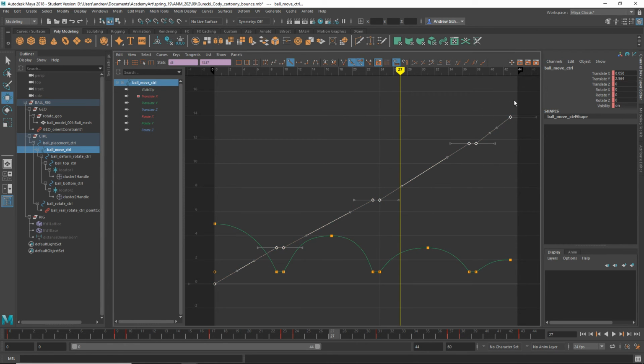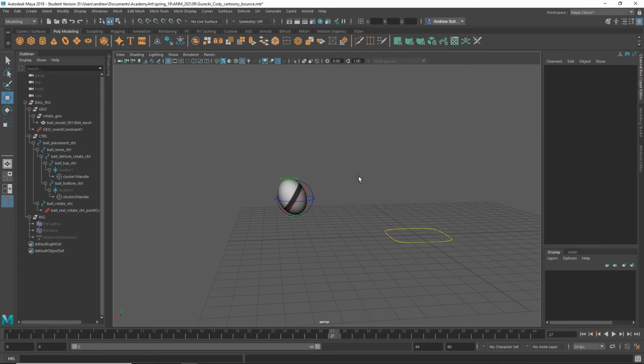This one is a little steeper. Is that better? That looks more even. Yeah. So that's just one thing to fix, but yeah, overall that's looking really good.